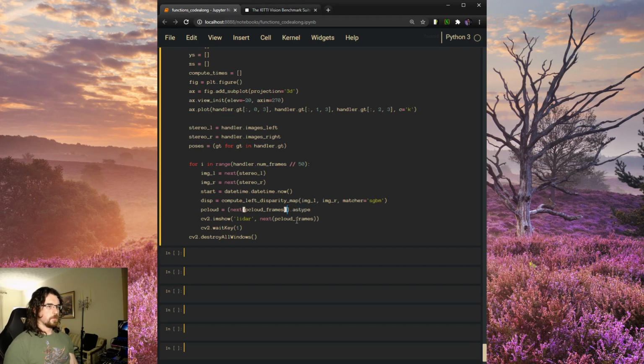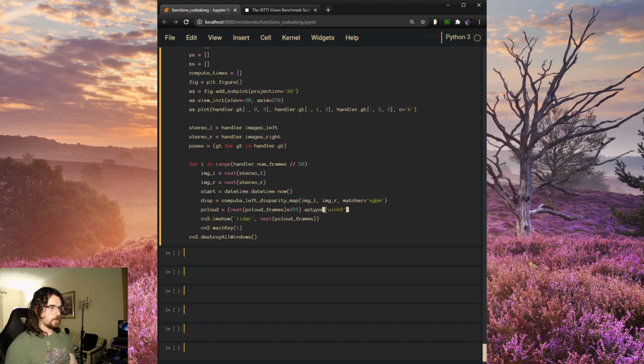And you know what I'm going to do? I'm going to multiply this by 255 because I may want to change the color of it. If I use CV2 to assign a color map to our point cloud, then we're going to need it to be in an integer 0 to 255 format. Not really something you have to worry about too much if you're just following along for the fun of it at this point, because we won't be using any of this to do visual odometry. Like I said, this is all just for fun. So yeah, the visual odometry is coming in the next video, I promise.